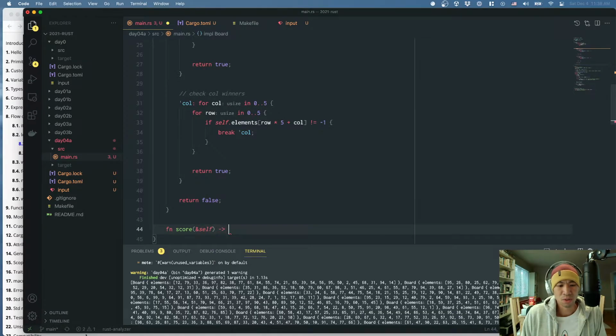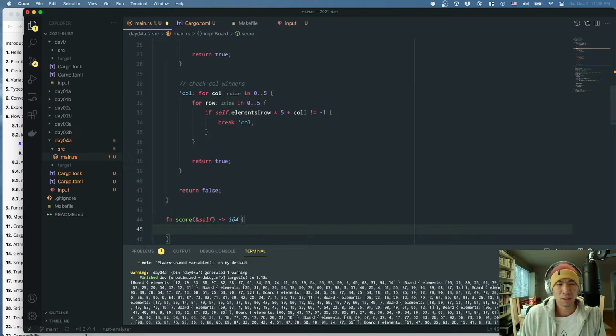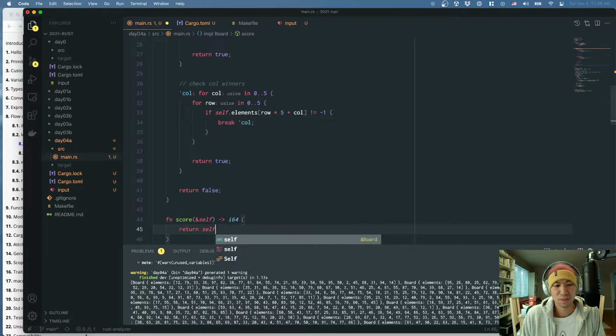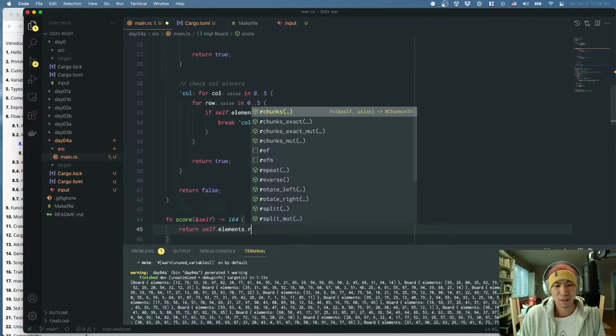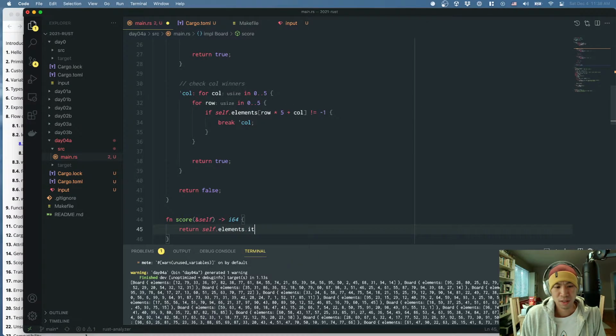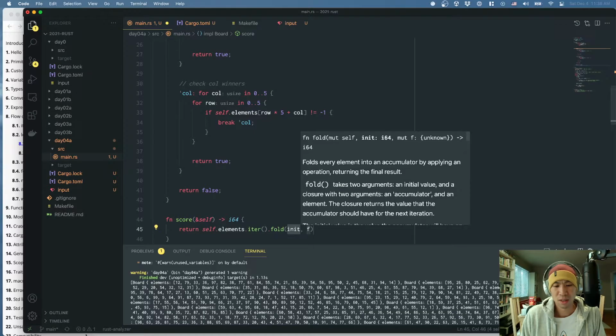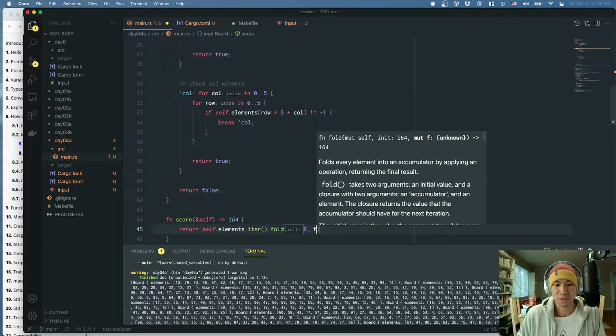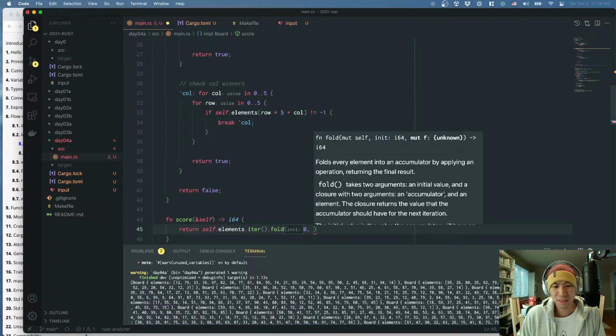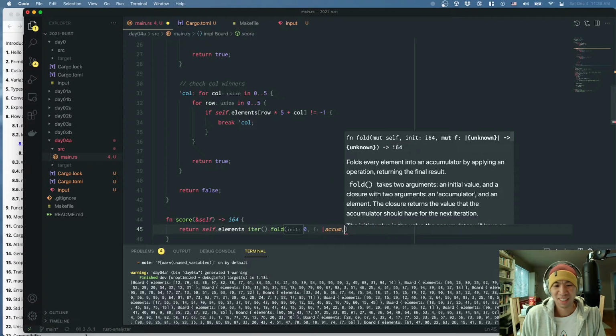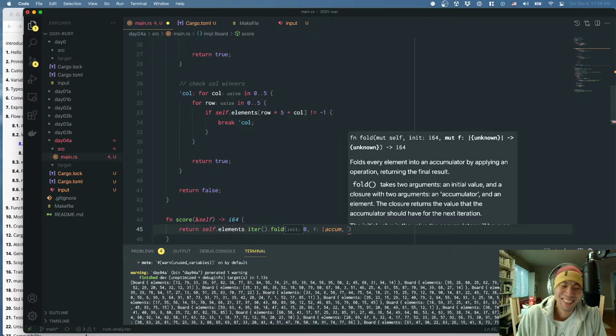While we're here, we've got to figure out the score, which is just a number, right? And then what we're gonna do is, here we'll do the fancy fold, and the score starts off at 0. I'm so happy it labels the init value versus the iterator value. You would not believe every time I try to fold.